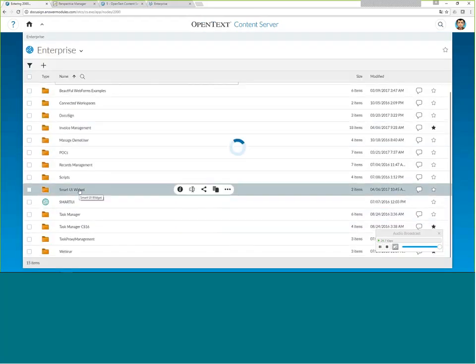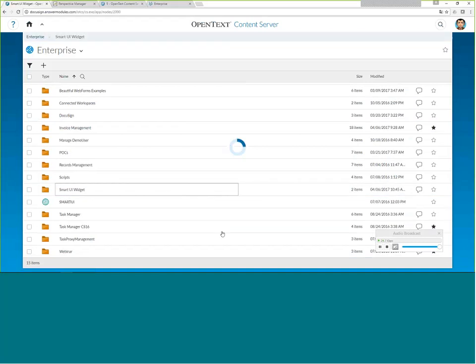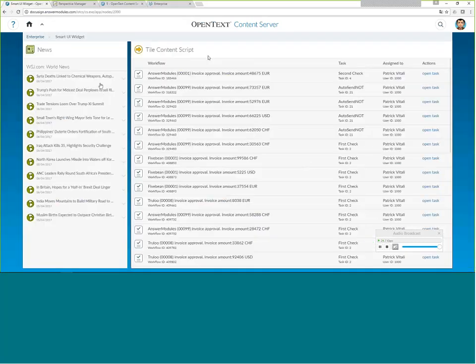Here it is, a very simple example that is displaying information coming from two different sources. The first one is coming from an external data source that we are querying, and we are reusing our news widget that can be used to display the Content Server news from any channel on your system, but can also be used, as I have shown you, for displaying any kind of information.